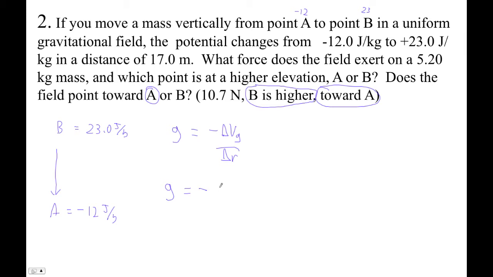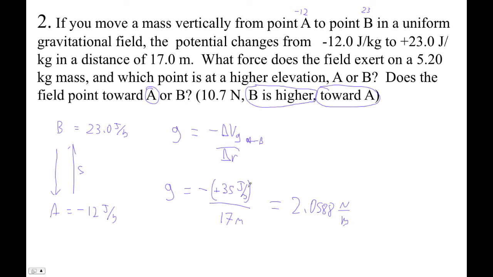Okay, so our change in potential from A to B is positive 35, the opposite of positive 35, and that's joules per kilogram, right? And our displacement was that we went 17 meters. So I displaced myself this way, right? This is my displacement, that's my S. And my change was a positive 35 joules per kilogram. So our G is 35 divided by 17, and that's 2.0588.